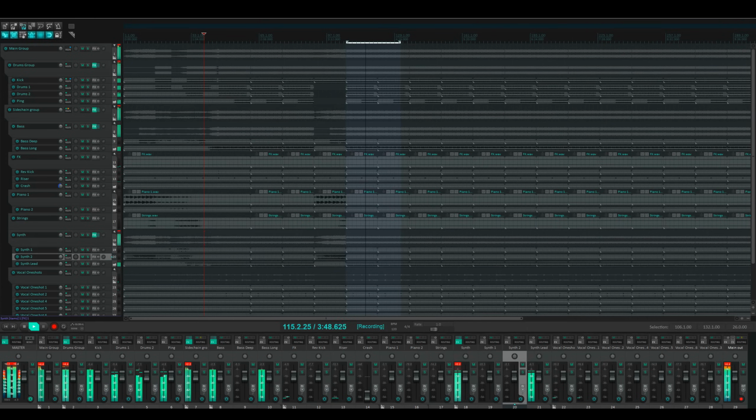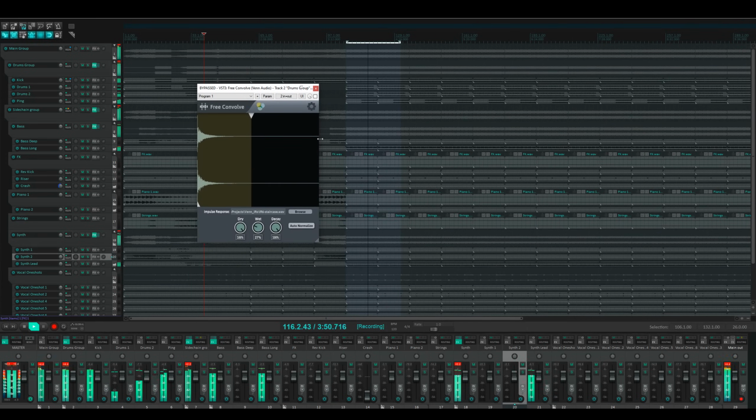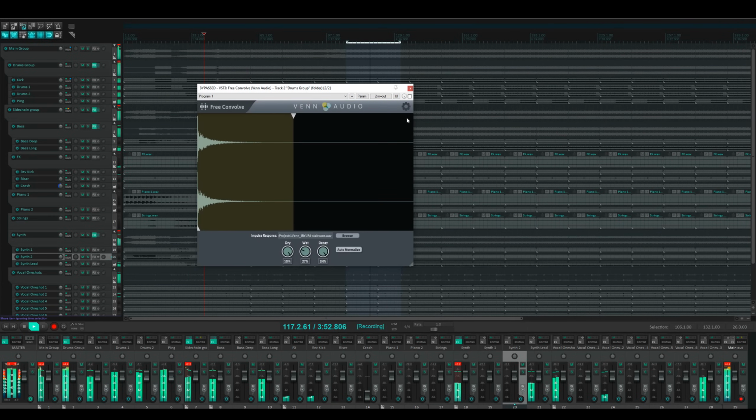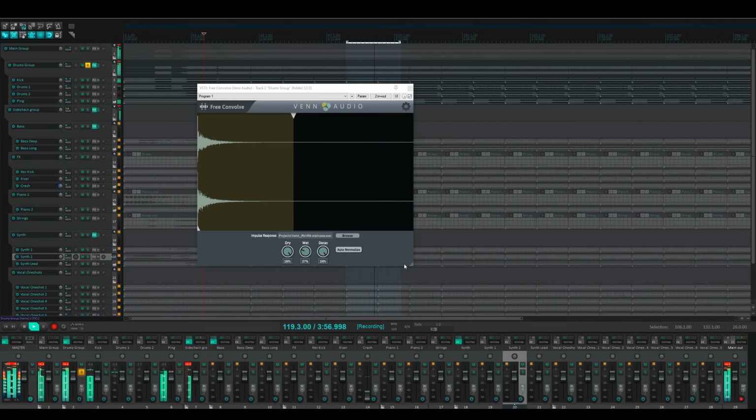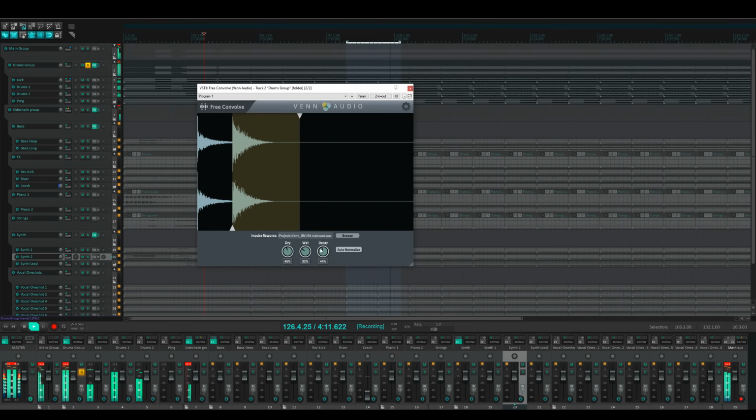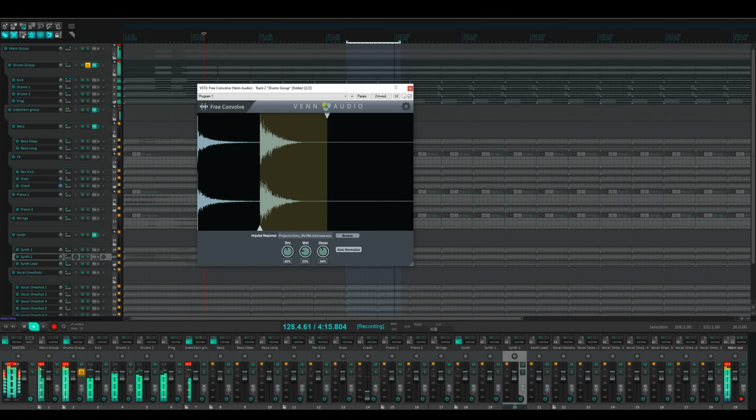There is also included a Convolution plugin, which you can use for reverb or other kinds of exotic uses. So the loaded impulse response is shown as a waveform here, and of course you can adjust the decay. You can also choose what part of the waveform you're actually going to be using as the impulse response, and you can adjust the wet and dry signal as well. The auto normalize is of course particularly useful when you want to use a quieter part of the impulse response, and you can see it changes the sound quite dramatically.